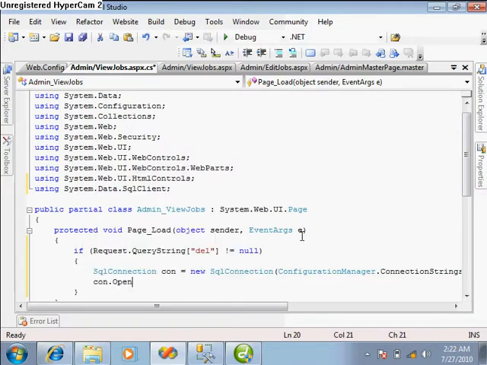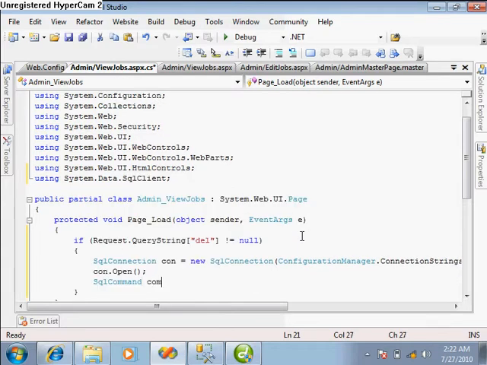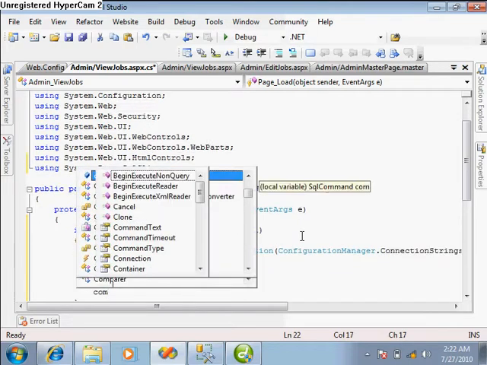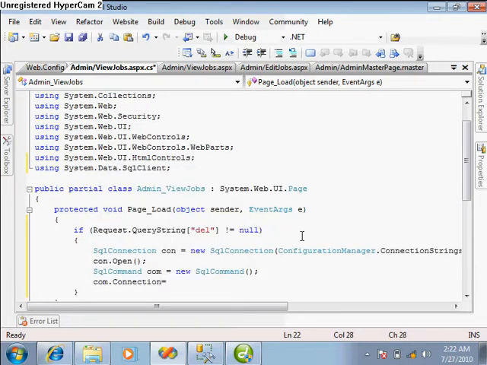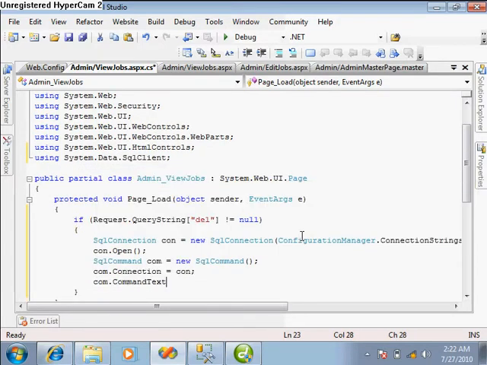Okay, after that connection dot open, and SQL command com equal to new SQL command, and after that com dot connection equal to con, and com dot command text equal to. Now here we need a delete query, so delete from tbl jobs where ijid is equal to, and this id comes from the query string.